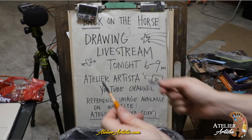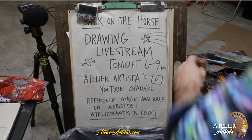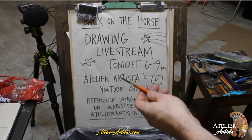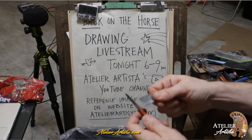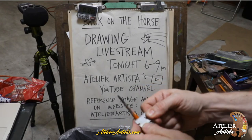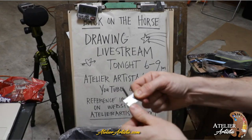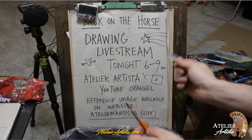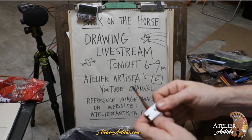Gonna work mostly, I think, in charcoal today. So I'm just gonna get some generals going, medium, soft, and extra soft, in terms of the pencils, but I'm gonna use a brush, chamois, some other things.